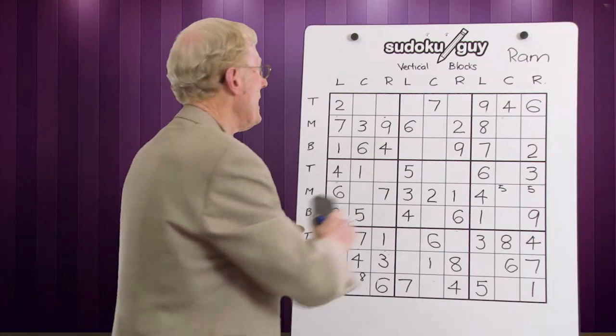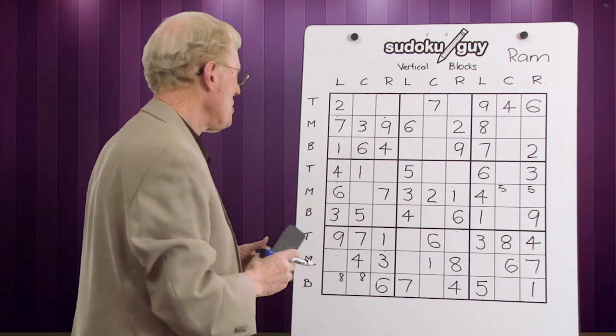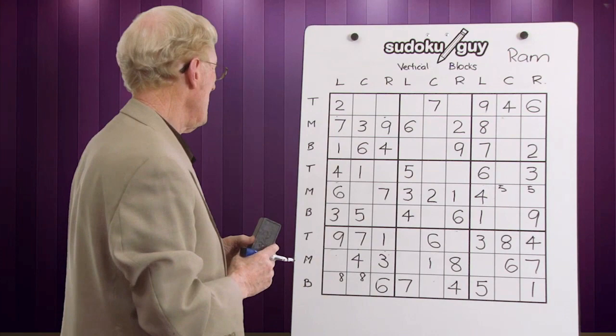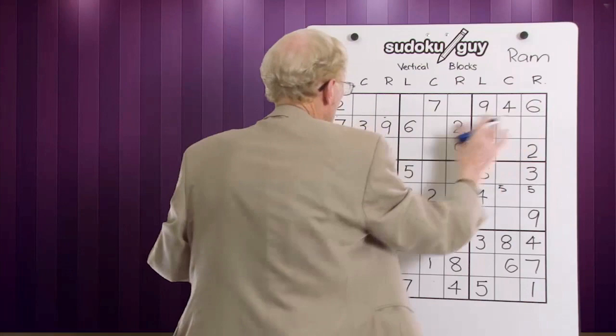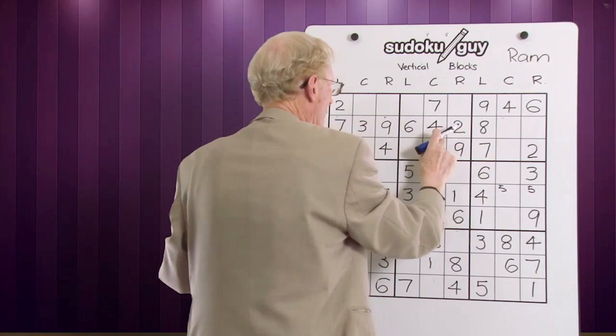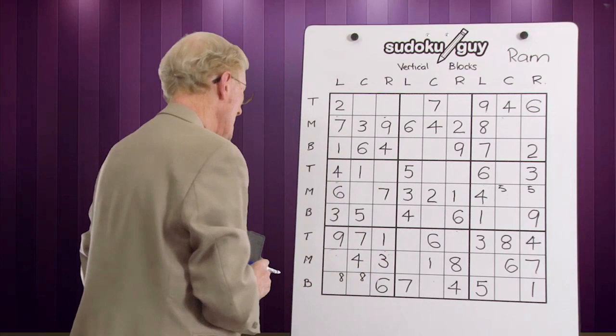What I wanted to point out to you is this word up here — see that word RAM? When we do the vertical, we look to see if whatever number we put in, what does that lead to in terms of another number? Let me show you something here. What new numbers did we put in? We put in a nine — that didn't have any effect because we've got all our nines there now. The four — oh, this four had a ramification. Look: if you look across here, that four means that you've got a four in the middle here now. Four, four, four — because top, middle and bottom. That four is very valuable, just because we looked at four RAM.